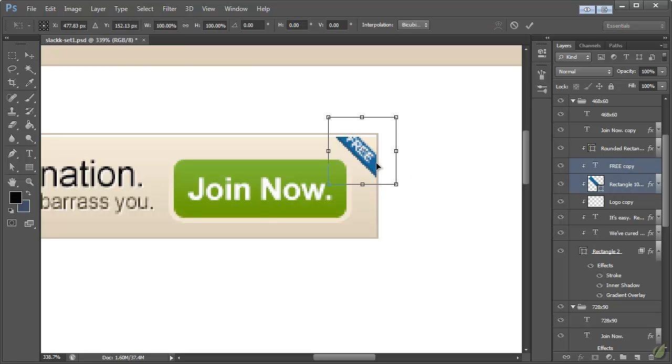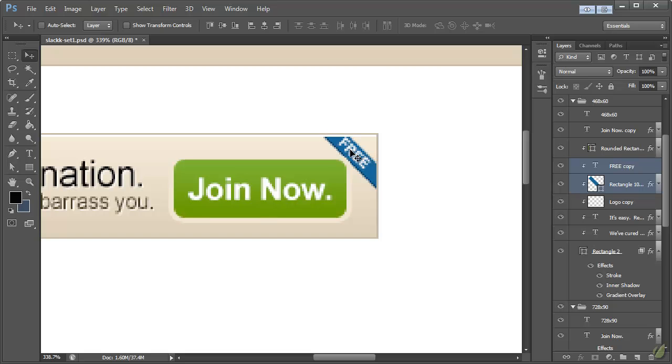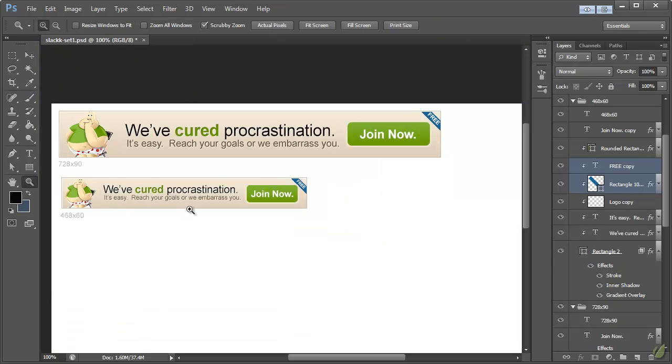Select both of those layers, hit Control T. Hit Apply. Okay.